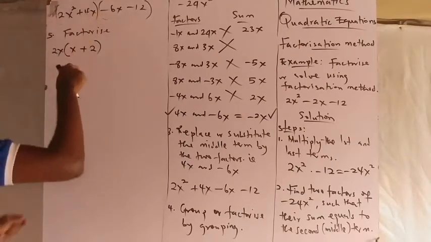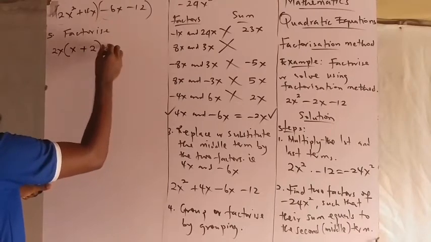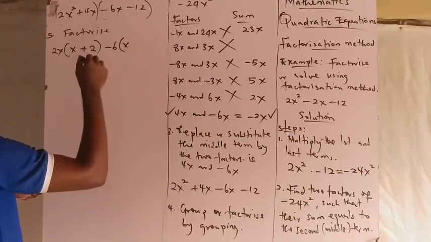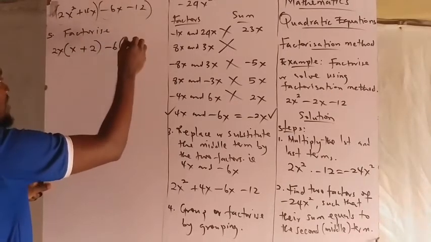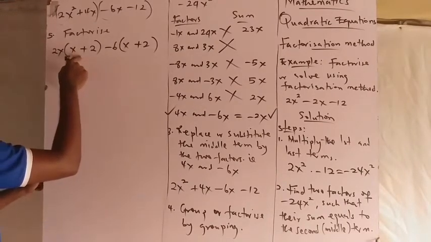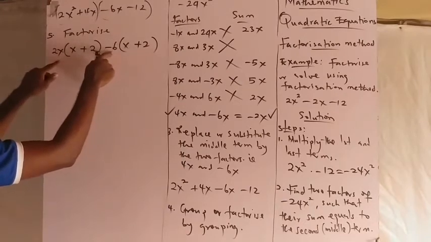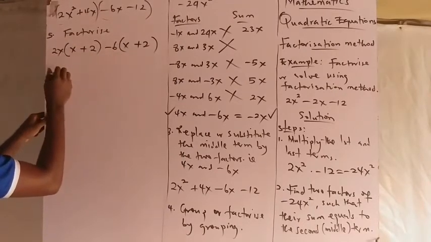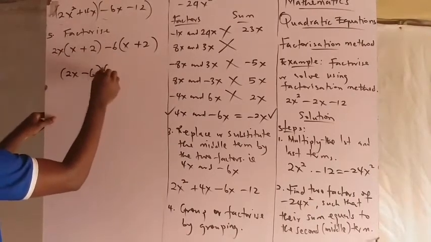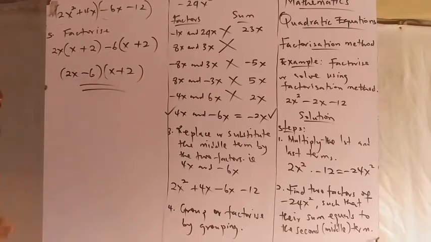Good. In the second bracket, what is common? Minus 6 is common. Open the bracket. Minus 6 into this, you'll be left with x. Minus 6 into minus 12, that will be plus 2. You must have also been taught how to divide or multiply integers that have the same signs. Now, you can see the first bracket and the second bracket are the same. Bring these two numbers that are out of the bracket into a new bracket. That is 2x minus 6 times one of the brackets, since they are the same, x plus 2. This is the final result.